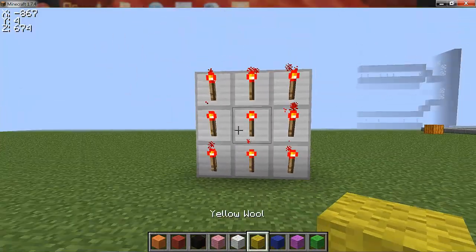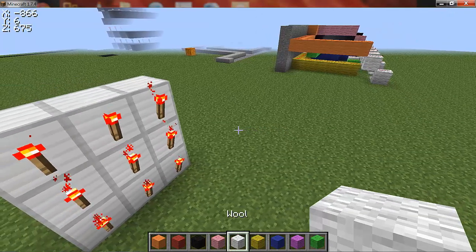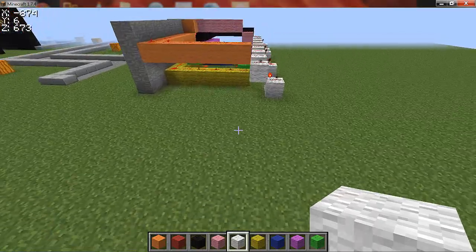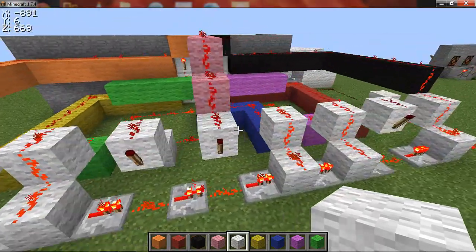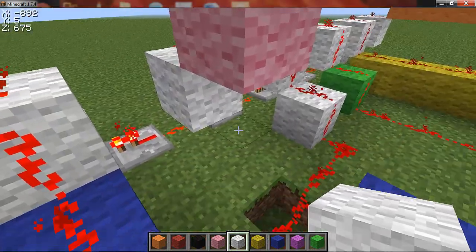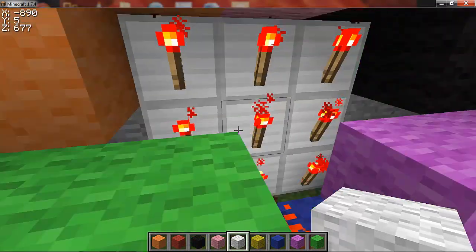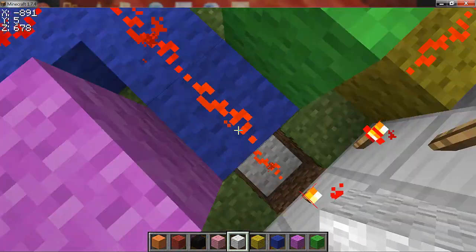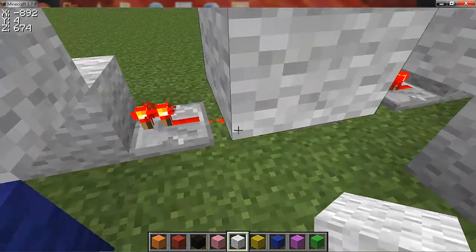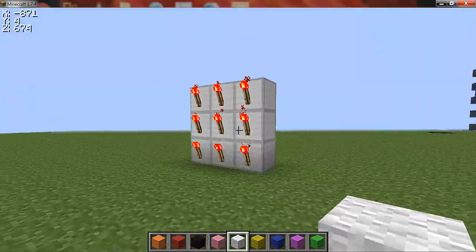Now, this is the only tricky part. So, what you want to do is, if I can remember how to do this now, how many blocks out do I need to build? One second, guys. Just want to see from the middle here, how many blocks out is it? 1, 2, 3, 4, 5, 6, and 7, so it's 7 blocks out. Okay, I knew it was something like that.